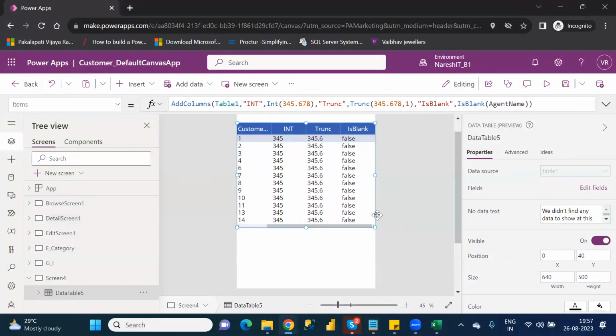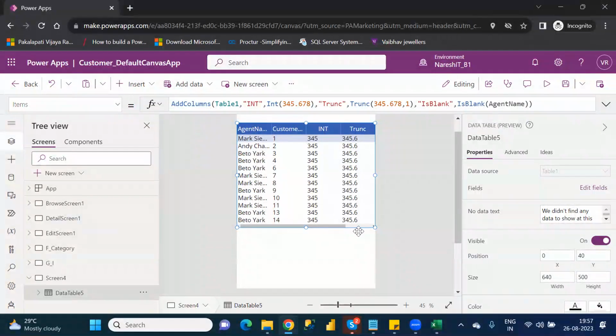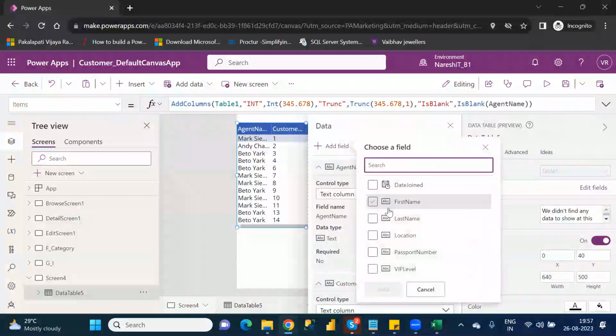Suppose, for example, I'm taking location also.